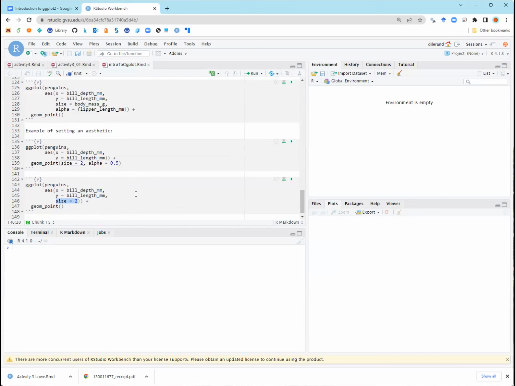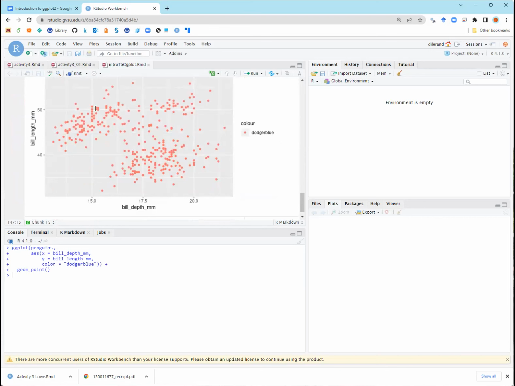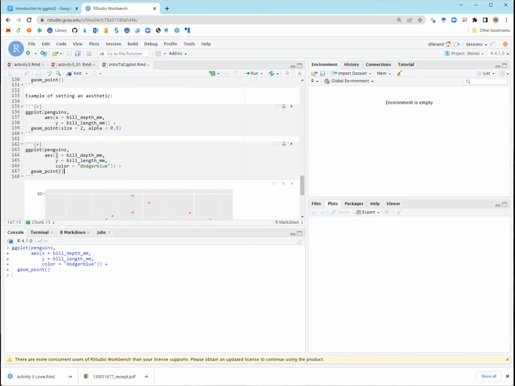Or let's look at color, for example. Okay, so let's say we wanted the color of all the points to be this Dodger blue color. We shouldn't set it inside of the aesthetics function, or else this is what will happen. Anytime you try to set an aesthetic inside AES, it's looking for a variable in the data set to be supplied.